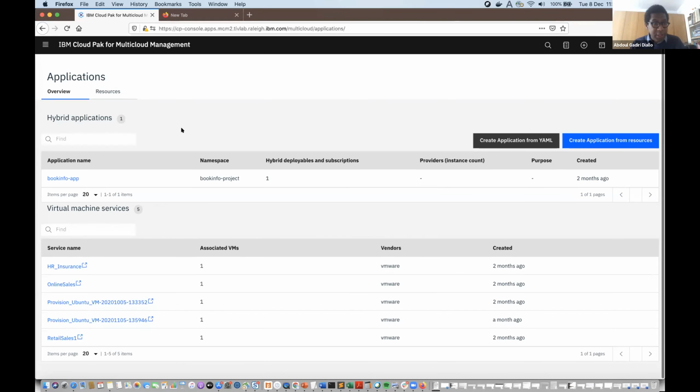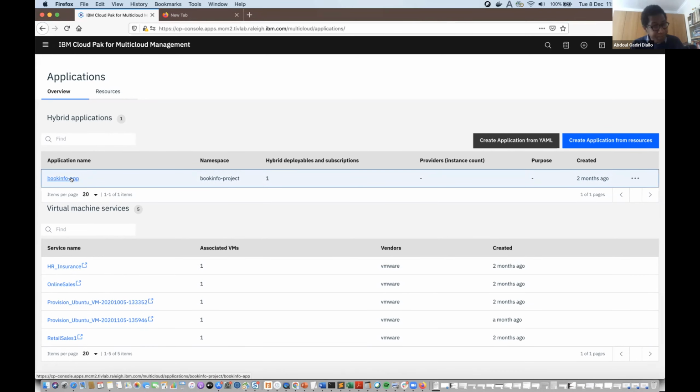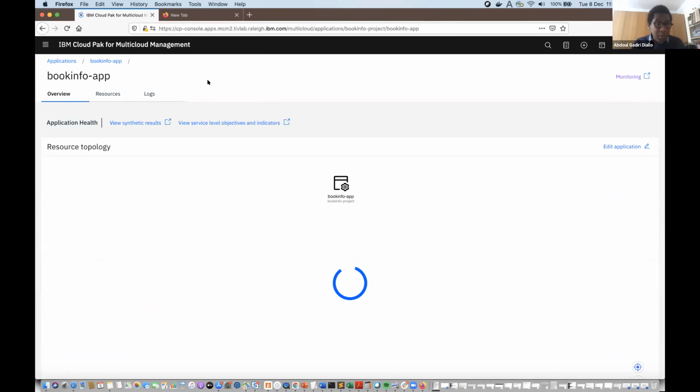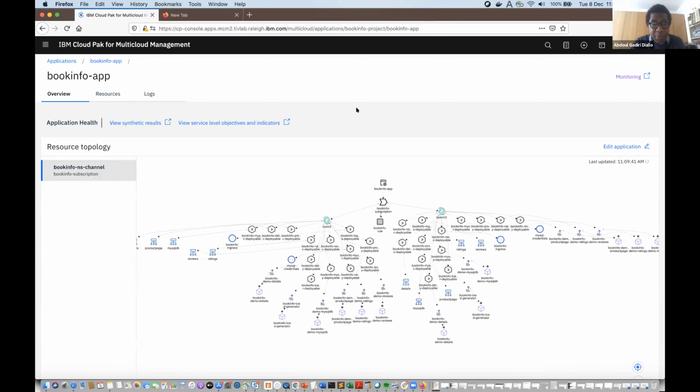What we see here is actually two things. We have on one hand what we call a hybrid application. So that's what I tried to explain in the slide. So we have here one single application that is deployed. It's a very big application, as you can see. The graphical representation, so this is a representation of that object application.